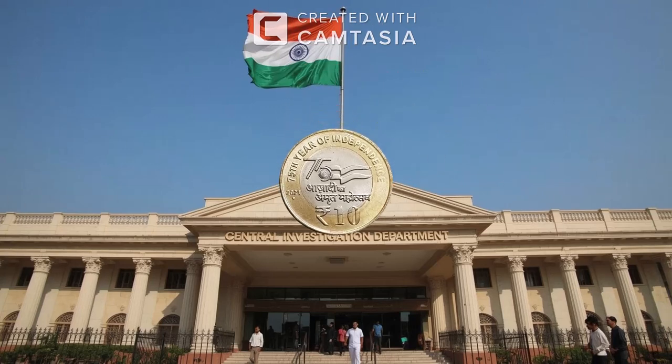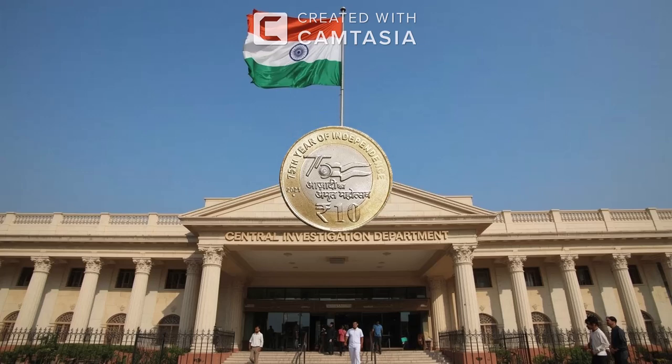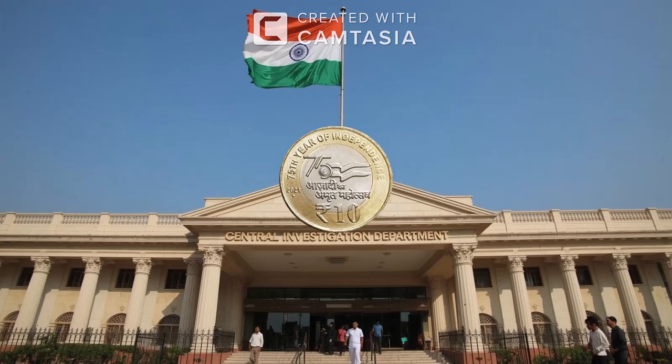The craftsmanship of the coin deserves attention as well. Every line, every curve, and every engraving is carefully designed to maintain clarity even after the coin passes through years of circulation. It is made to endure friction, movement, and time itself, yet still retain its identity. This durability is not just physical but symbolic, reflecting resilience and continuity.